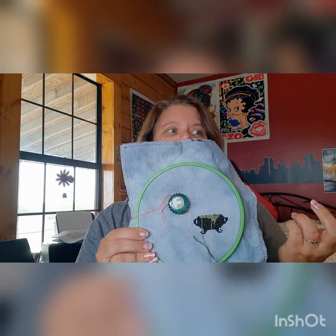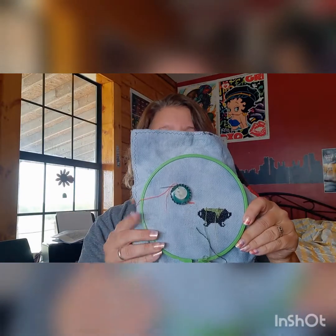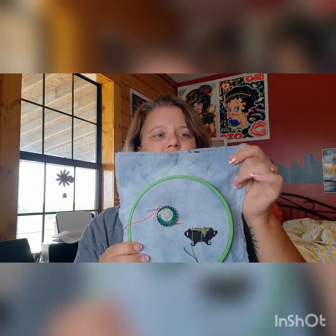And then I realized I was going to run out of room. I didn't have as much space down here. So I frogged it all out one night. That took me like 3 hours. And I started over. This is a piece of 14 count Aida because I do not have a local needlework shop, and I don't have the patience to wait to order something. So I went to my local Walmart, got me some 14 count Aida, and I hand dyed it with some tie-dye.